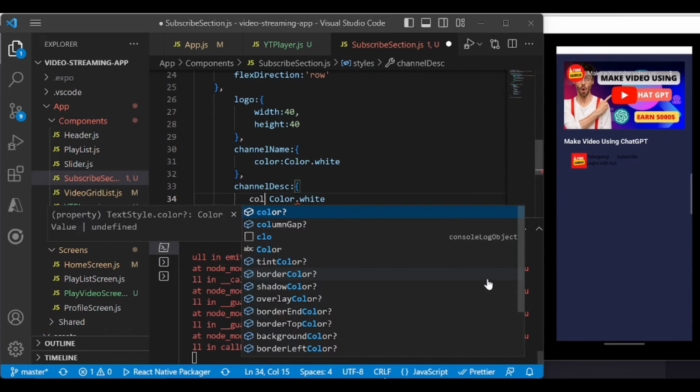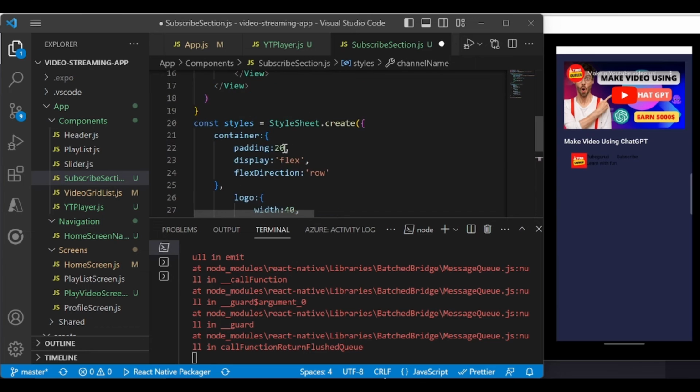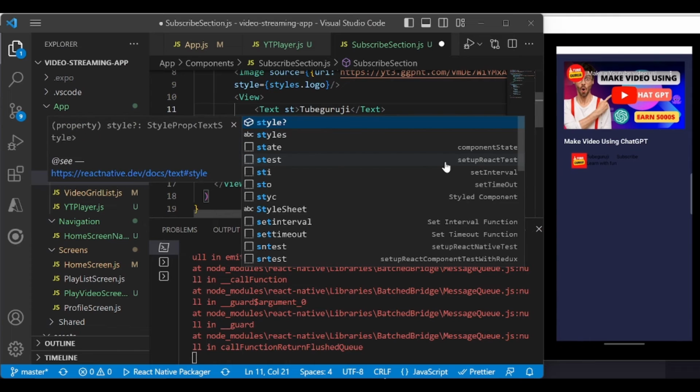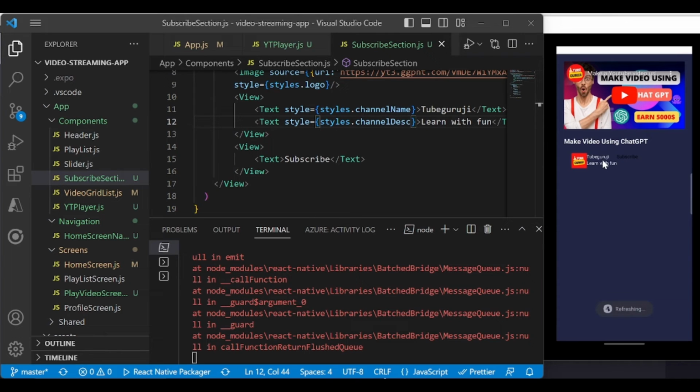I'll define the color first here, okay, and apply this style sheet to the respective div. So styles.channelName, and copy this. I want to apply here, but just change the style to channel description. And if I save it, you will see this in white text.